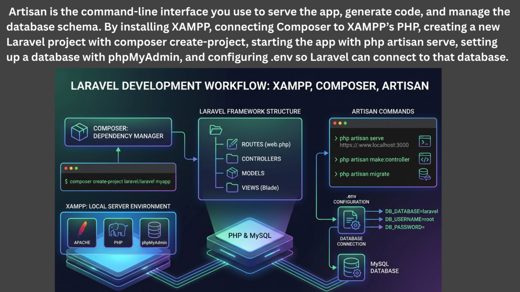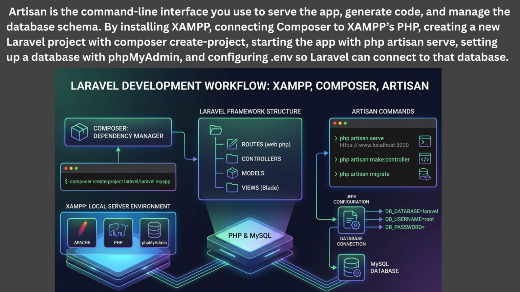After that, setting up a MySQL database with phpMyAdmin and configuring your .env file ensures that Laravel can connect to the database layer provided by XAMPP. This matters because many Artisan commands like migrations, model generation, or seeding directly integrate with your database. For example, php artisan make:controller instantly generates controller files, php artisan make:model creates models, and php artisan migrate applies your database schema changes. All of these commands rely on the environment you just set up: the local PHP runtime from XAMPP, the package management handled by Composer, and the structured framework that Laravel provides.